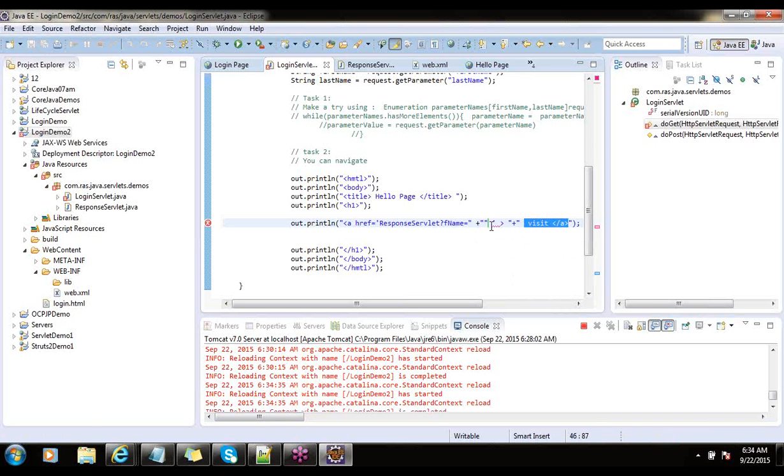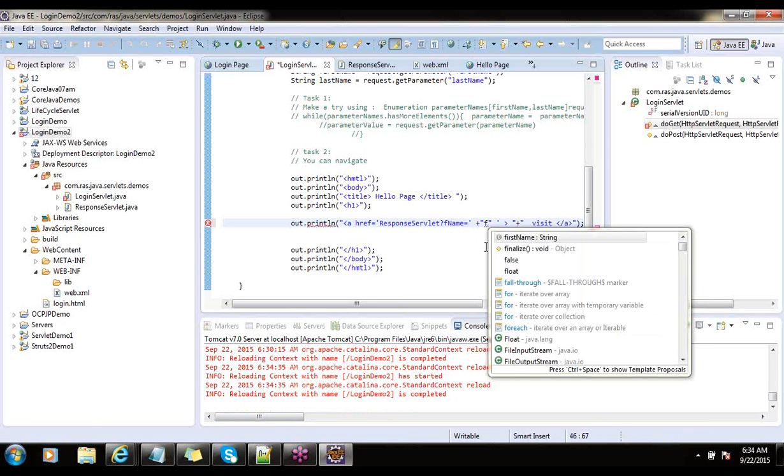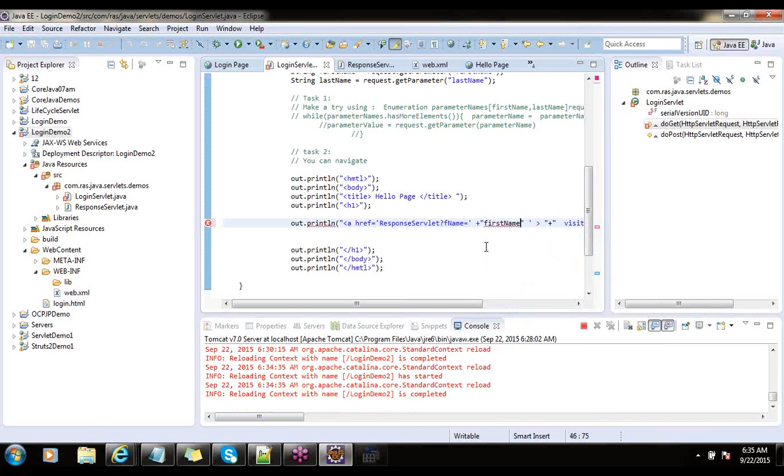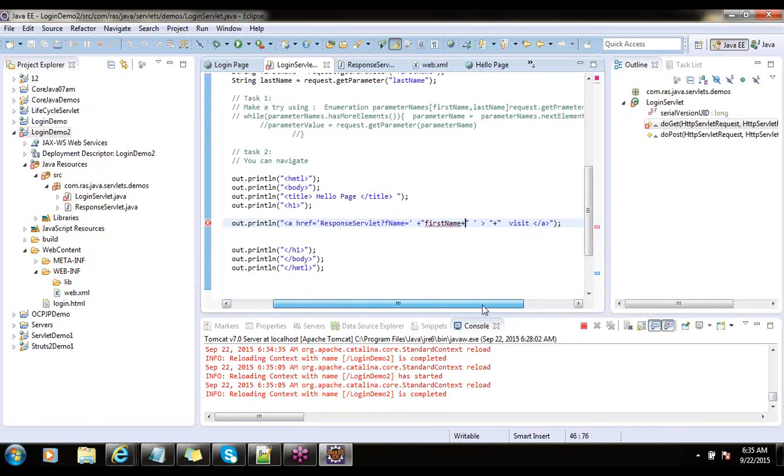This is one piece, and this should be one piece, and here fname, right, this should be this one, and the fname value should be here. First name. And those single quotes and double quotes have to be matched. So I'm trying to match. You can see here, our entire href should be in single quotes. And the first name and its value should also be in single quotes. I am trying to do that.